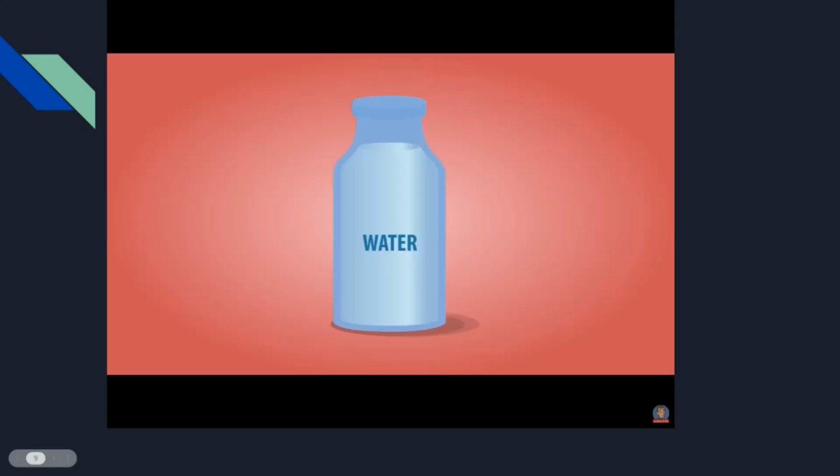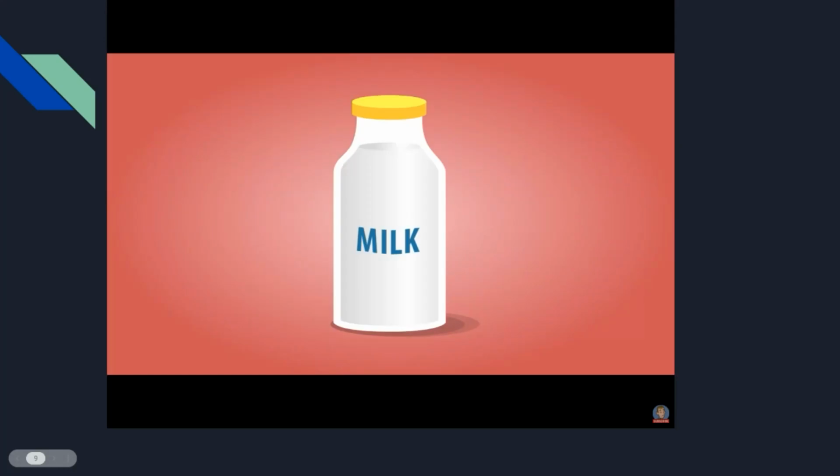Take this illustrated bottle of water. There isn't much contrast in the colors on this illustration. What does that mean? Let's desaturate this illustration. Let's take all the color out of it. See how the blue and the red are now a very similar shade of gray? That's contrast, or lack thereof. Now if we make this bottle of water a bottle of milk, can you see how much better that contrast is? We can see a clear, sharp line where the white really stands out against that pinkish red background.